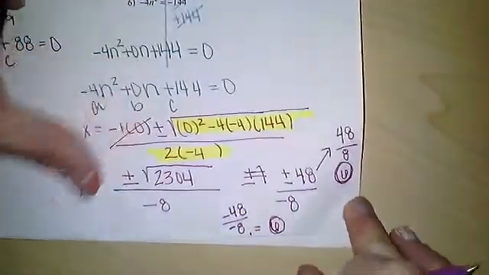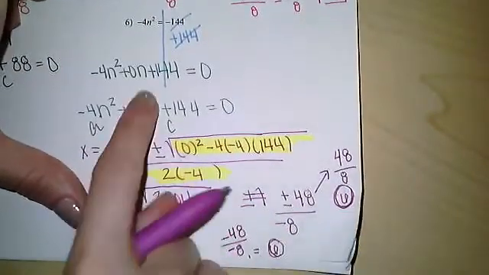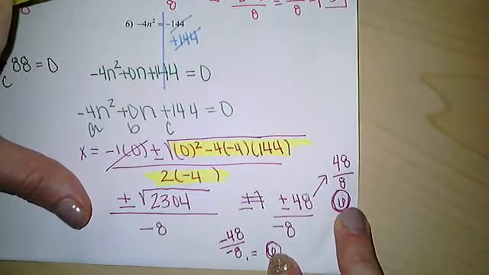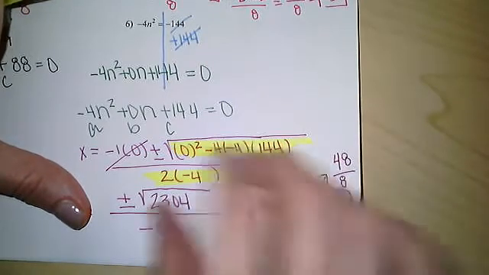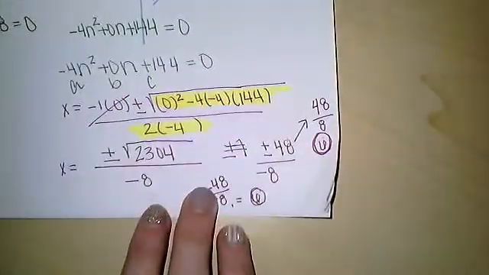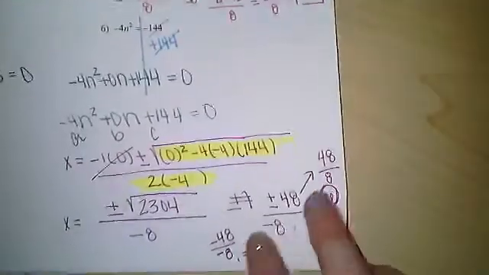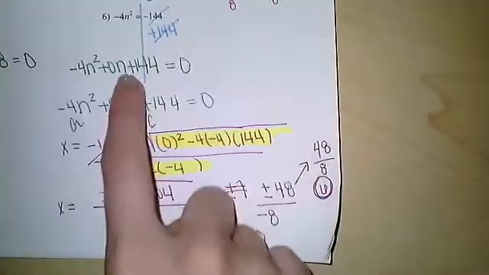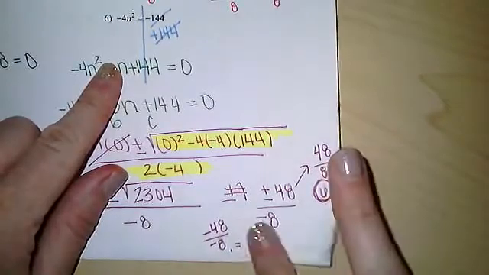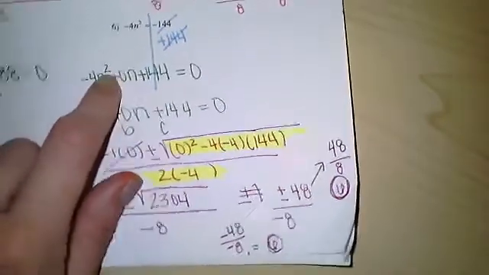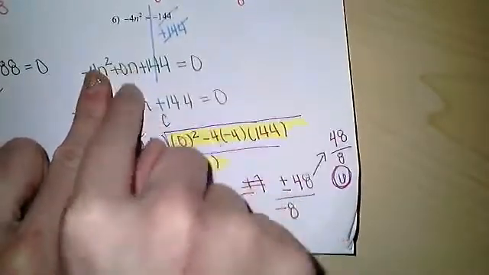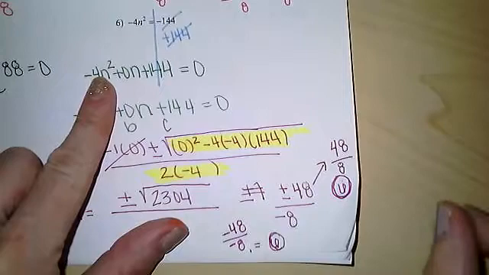So now we know that if we have something where we have to insert the 0, we will get the same answer for our root. So you only have to write that 6 once. The really neat thing about this one is we did a problem on our factoring video and we got the same answer when we put a 0 in the middle. So anytime you insert a 0, you will end up with the same answer. So that's how you can know that. Yeah, it's inserting a 0 in for the linear term.